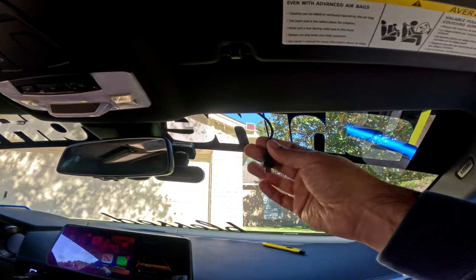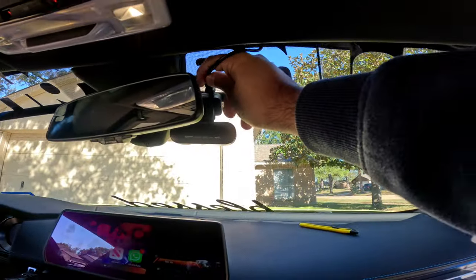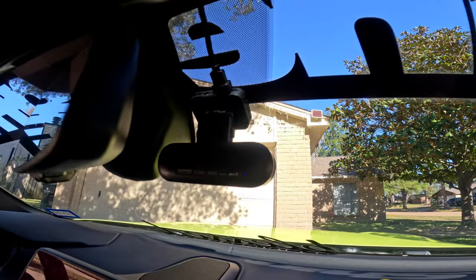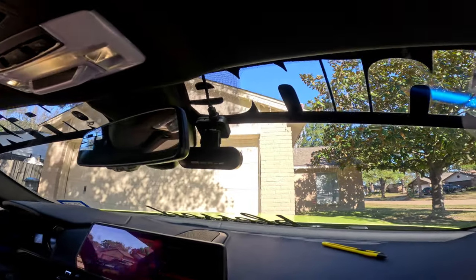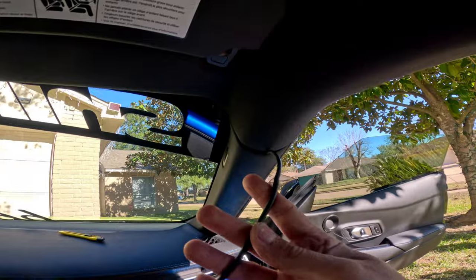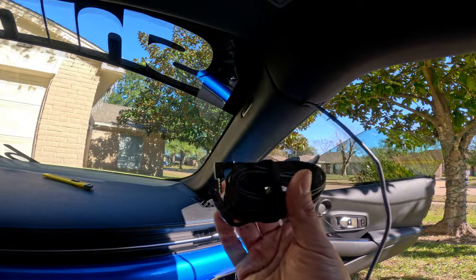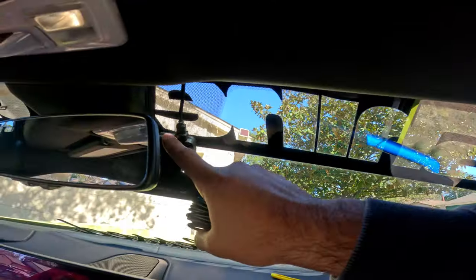So I'm going to be using the power cord that I already have from my previous camera. Okay, the rear camera has a different connection from my previous one. So I'm going to remove the cable from the previous camera and use the new cable. We're going to run it under the headliner and connect it there.